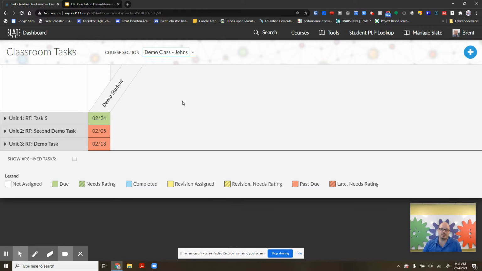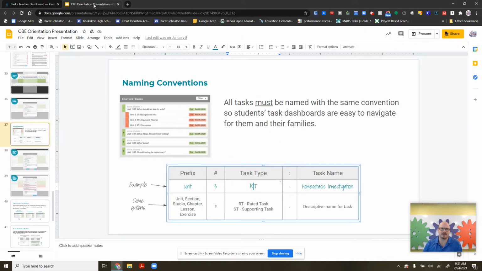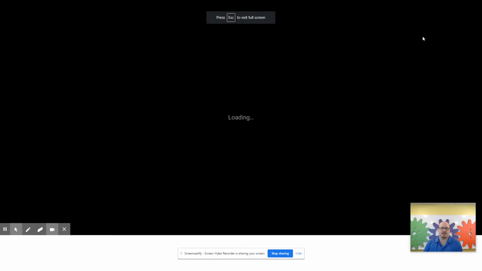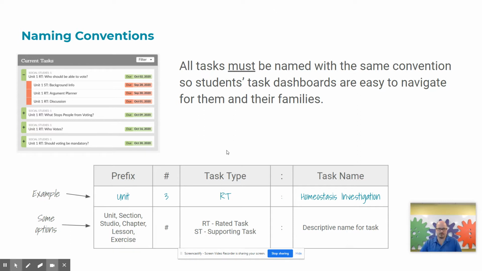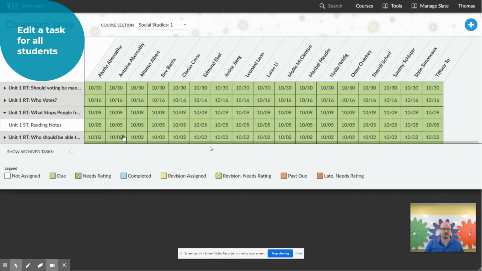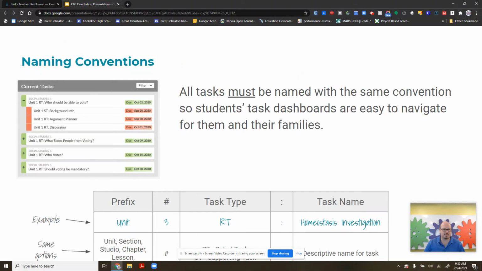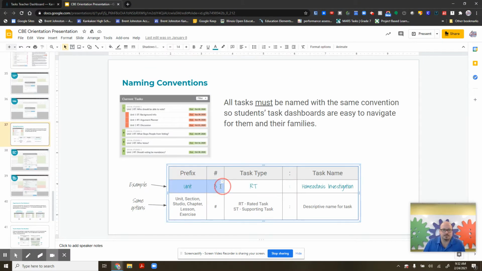So before we talk about how to make the task, we need to talk about the naming conventions. So what I mean by that, everything needs to be labeled for parents and students to see. Remember, this reports out to parents and students. So maybe your class or your curriculum is done by units or chapters or modules. That would be what you put first. And that, to some extent, is up to you. So these first two spots, Unit 1, Unit 2, Chapter 1, Chapter 2, Module 1, Module 2, are up to you and how you want to label those.